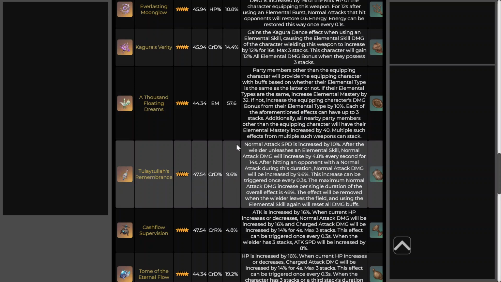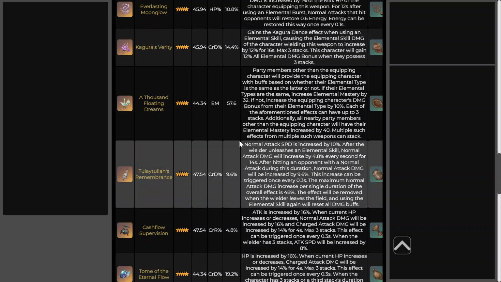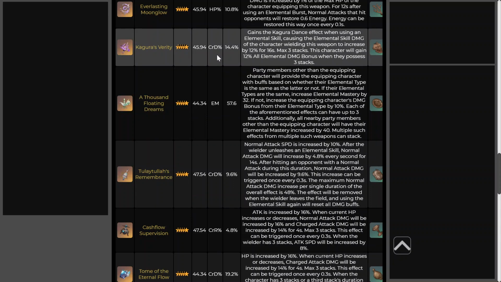Now, when you're using Xianyun's burst as a DPS, you're obviously going to be doing plunging attacks. So you'll probably do 2 plunging attacks and then a normal attack combo, and then repeat the process like that. So during her burst, the DPS of this weapon is going to go down even further compared to this, which, yes, you do have 2 passives that you can utilize completely, but I feel as though Kagura's Verity is just a lot better simply because the increased elemental damage bonus isn't restricted by only normal attacks. You can use it on her elemental skill, her elemental burst, her charge attacks, also her normal attacks as well.